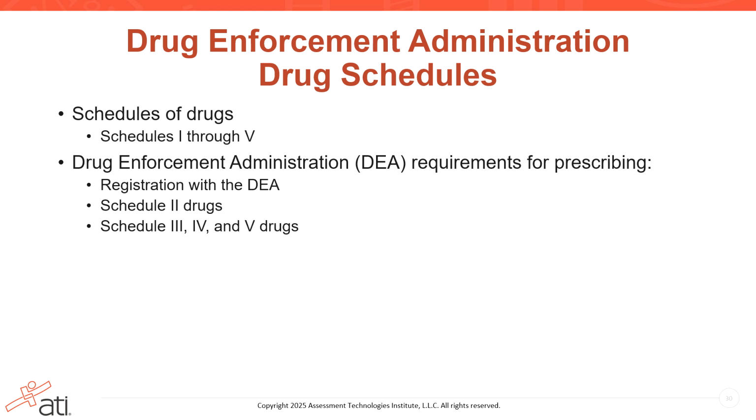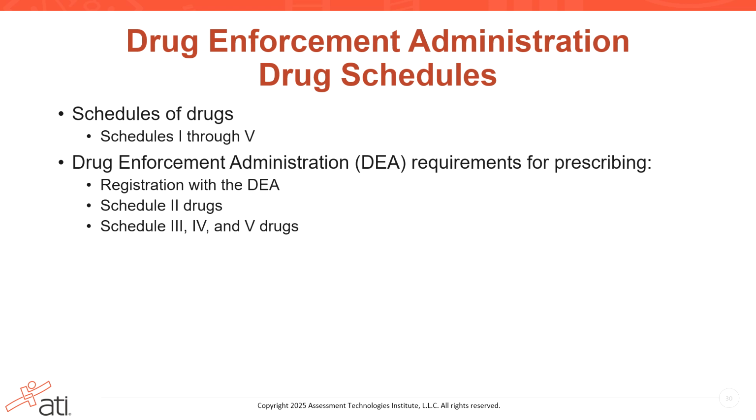We do have some medications that we call scheduled medications. The DEA has 5 different schedules, 1 through 5, and you will see these. So examples, Schedule 1, these are ones that don't have a medicinal purpose. They have a high misuse potential. So things like heroin falls into this category. Even cannabis falls into this category.